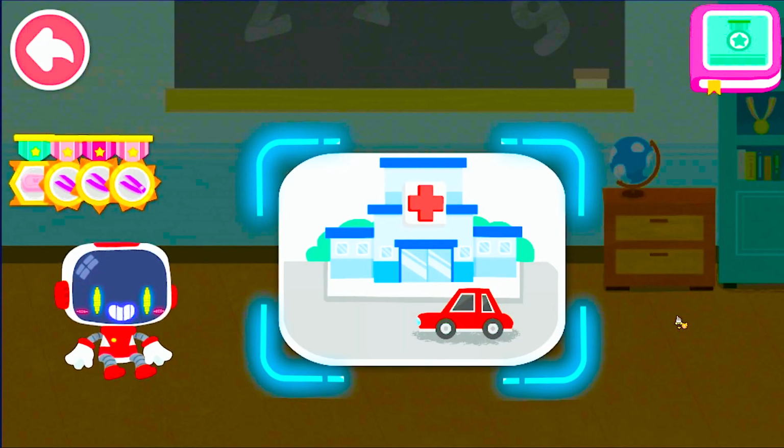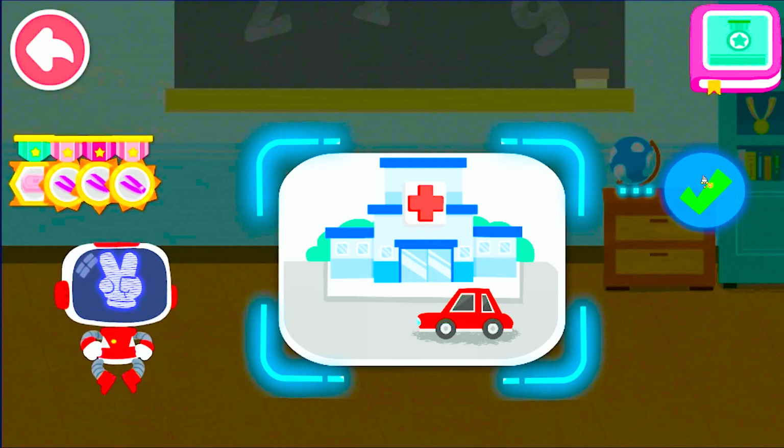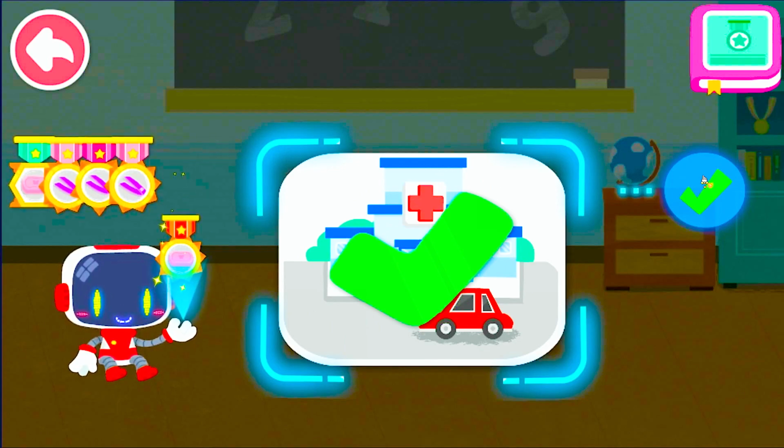Is it right to see a doctor immediately after a bee sting? You are right. That's the right thing to do. You're awesome. Congratulations on winning a badge.